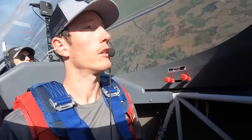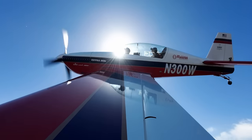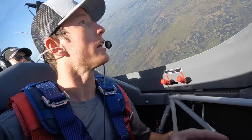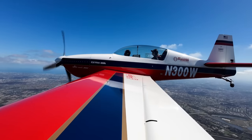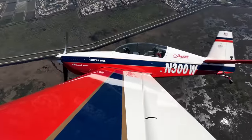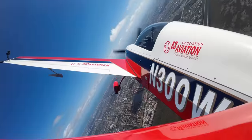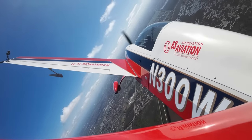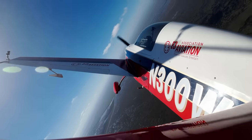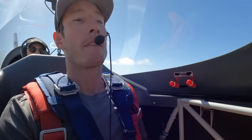Little less pressure. It's so powerful. I don't have to really pull through the turn. It kind of powers through on its own. Heads outside, really. Good. Once you're in the bank, you don't have to do anything, right? Except pitch. Good. You feel that load factor? Hey, there's the wake.